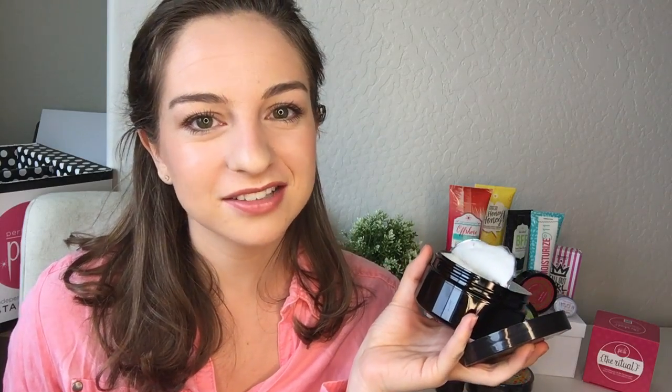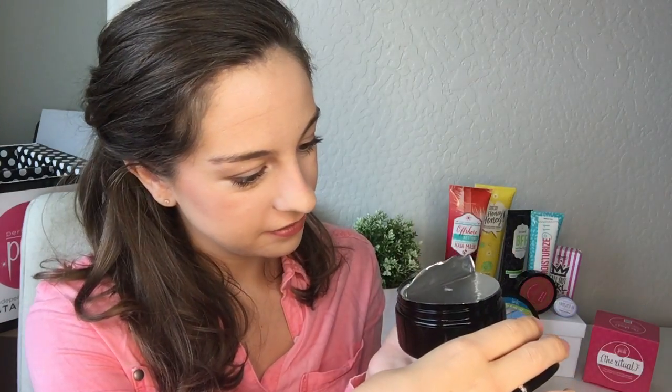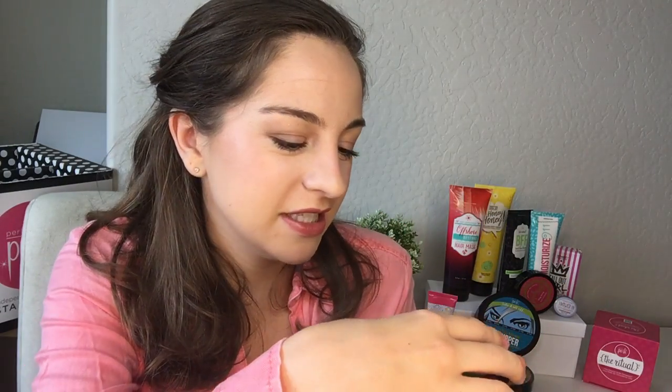Plum chunk bar — warm spicy clove and cinnamon with a hint of plum. I actually hadn't opened this one yet, so let's open it right now. Oh my god, that smells amazing! I could sit here and smell this all day. Posh is really good at describing their scents — this really smells like I want to sit in front of a fireplace and cozy up. I'm so excited for fall!